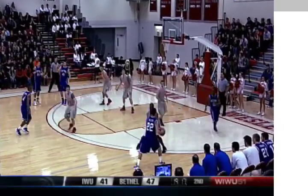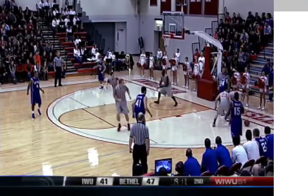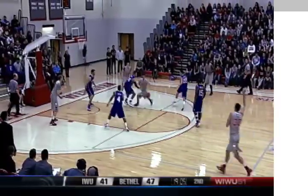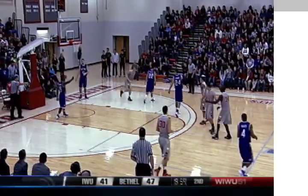Steven Ward now with three fouls back in the game, directing offense for the Pilots. Aaron Martin stepping in front of the ball, in front of Gerber, gets the ball. A nice turnover for the Wildcats. Troyer, though, needs to be careful. Booker was behind him. Aaron Martin for three. Little long.